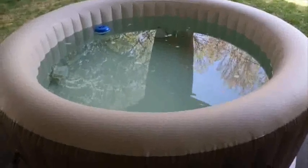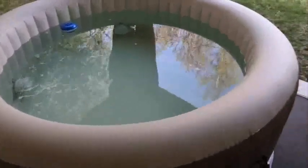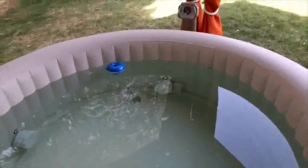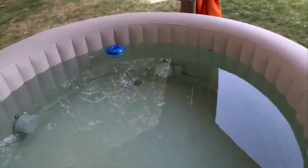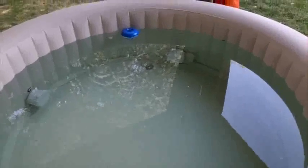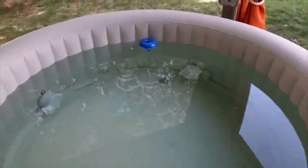All in all, for the price of this spa you're getting an incredible value. The sides are super sturdy — you can actually have adults sit on the side and it won't crush in at all. It's just as good as a regular spa as far as the experience while you're sitting in it — the heat, the relaxation. Once you get the chemicals figured out, whether you're using bromine or chlorine, you can keep your water nice and clear. If you wanted to sit inside for two hours in freezing weather you probably wouldn't be able to, but given that it's like a twentieth of the cost of regular hot tubs, it's something I can manage to work around. It also takes a while to heat up, but if you're planning ahead, who cares — and again for the price it's incredible.